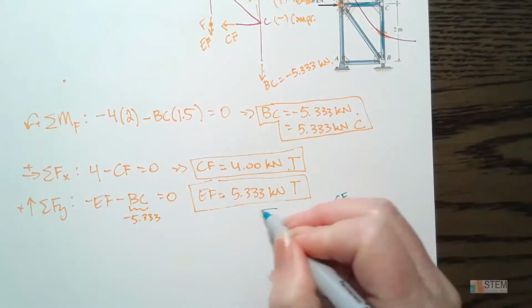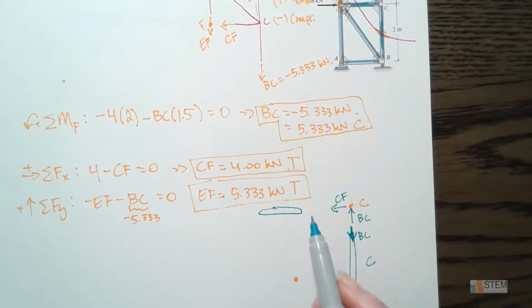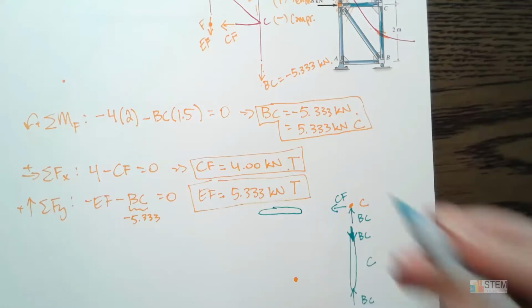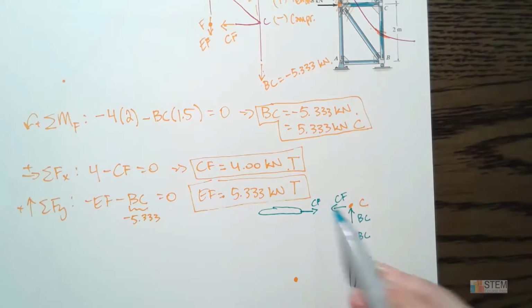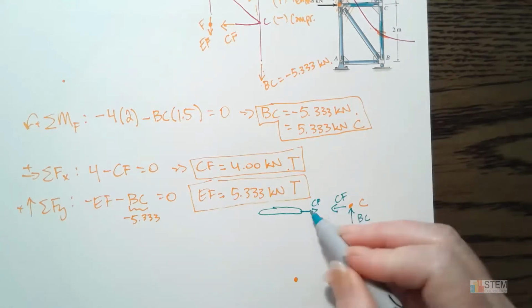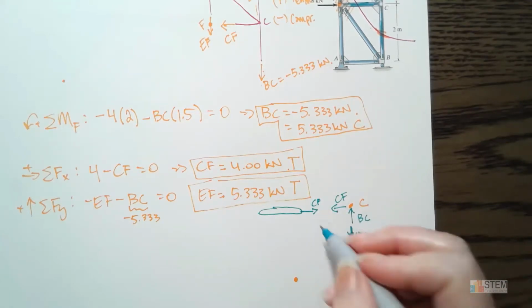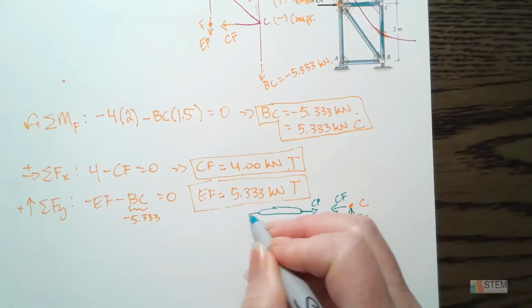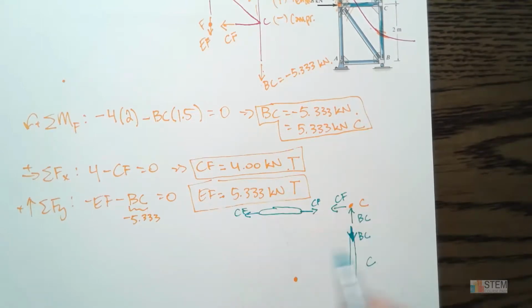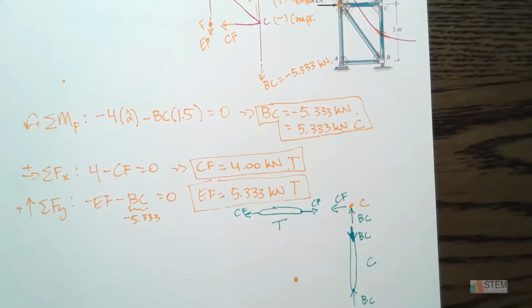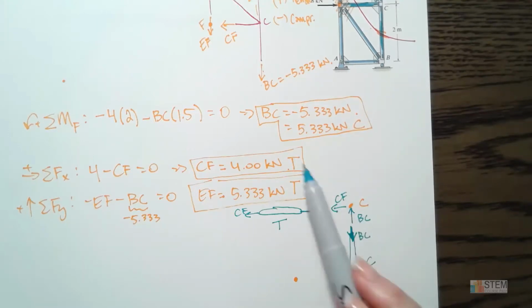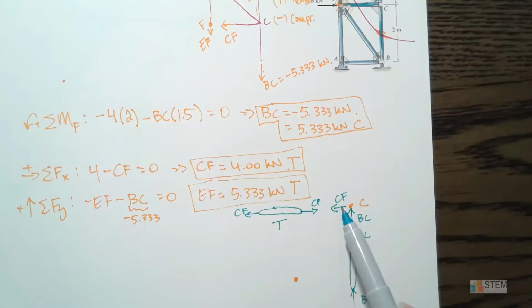Now the member, if we were to draw the member, we have to go in the opposite direction of this, right? So that means we're going to have a force CF that has the same magnitude as this one, but it's in the opposite direction. So notice here, if we have this on the other side, that this is pulling that member. So this one would be in tension. So that's why if you get a positive on your force components, then it's tension. If you get a negative, it is compression.